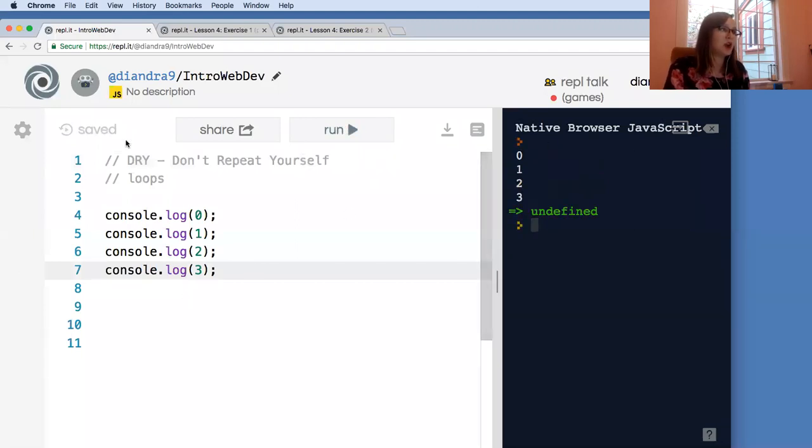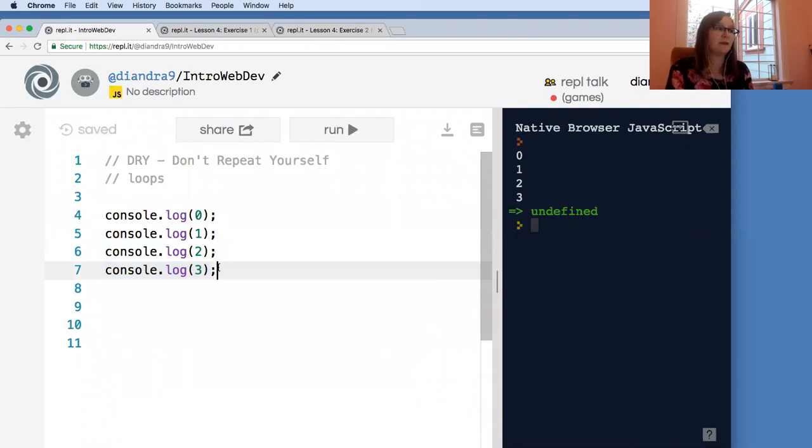But this is not DRY code. I have, first of all, copied and pasted, which should be your first clue that maybe you're not writing DRY code. If you find yourself copying and pasting large chunks of code, that's a bad sign. The other way we can tell is these 4 lines are not exactly the same, but they're very similar, and there's a pattern to them. So instead of writing out 4 different versions, maybe we could do something better.